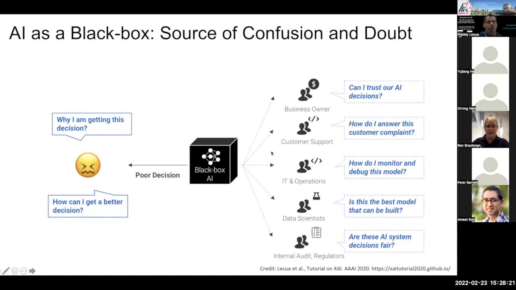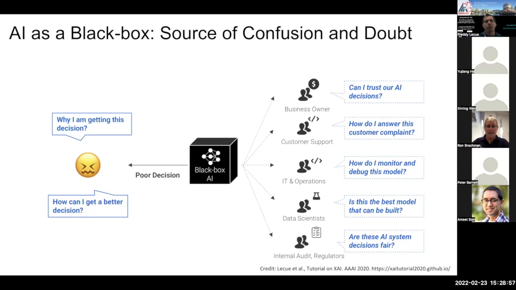Okay, so there's this source of confusion on what we call black box AI. I think black box AI is usually about neural networks, but even a decision tree, if it's pretty big and pretty large, might be kind of a black box because it's too specific and you have too many features, and at the end the explanation might be a conjunction of 50 features with associated values, and that's still confusing. So it does help, but sometimes you do have nonlinear models that are very difficult to understand.